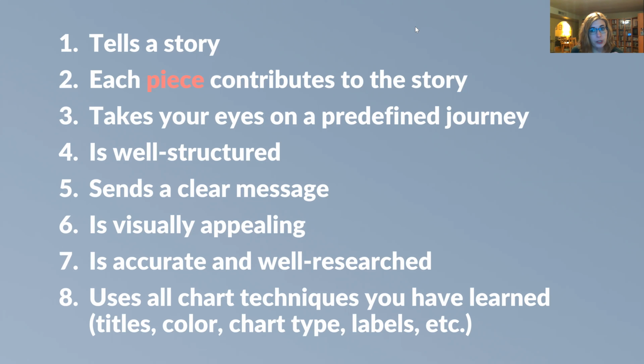So again, we are going to use our clarity, our conciseness, our clearness, our composed nature to make it visually appealing. We can use some graphics, but be very sparing. Make sure they are clean and clear and concise so that it's visually appealing. It's not cluttered. It should be accurate and well researched.